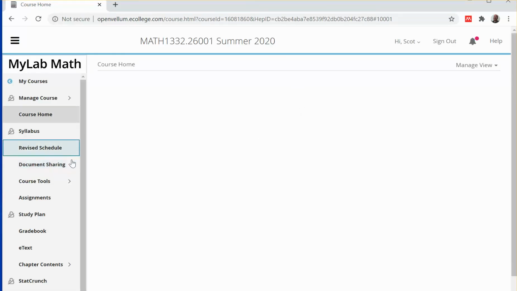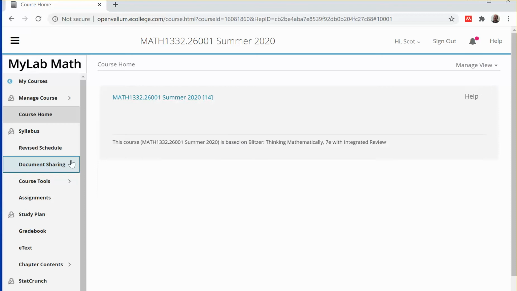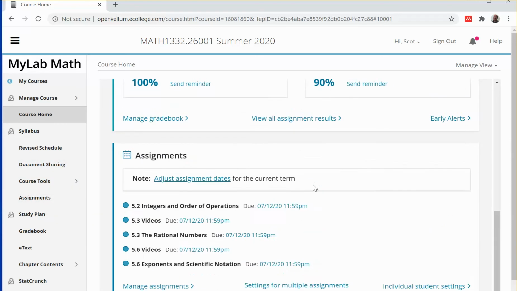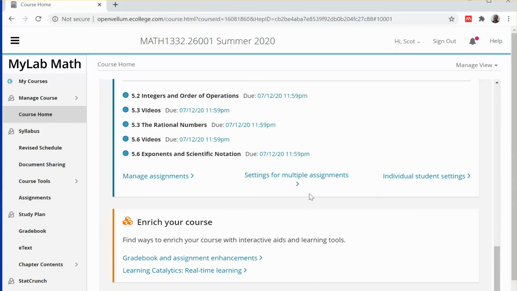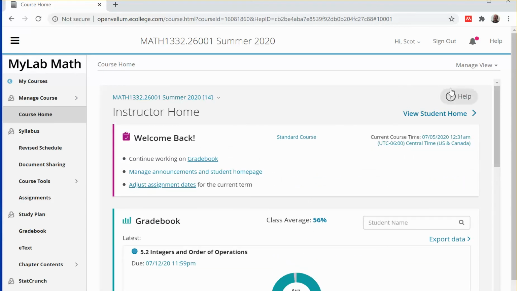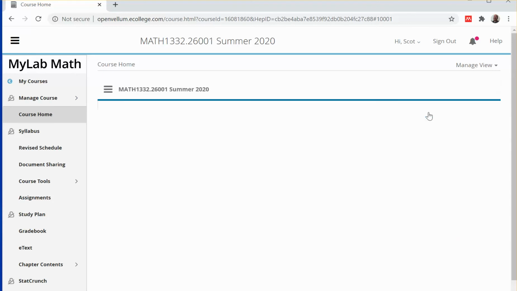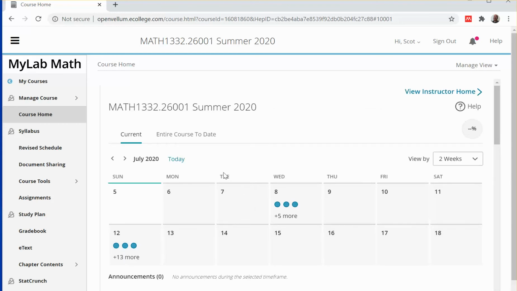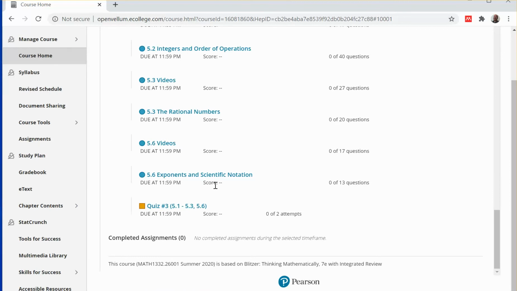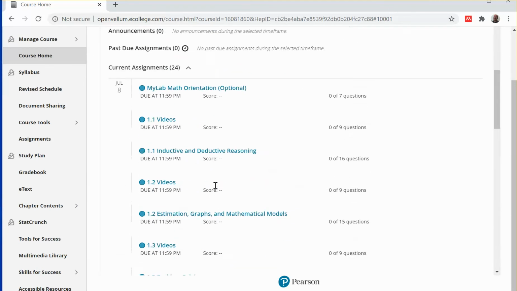And really, there's two main tabs that you're going to be going into. Now, before we do that, though, let me look for something here. No, I don't see it. If it's not on your front page, let me click on View Student Home. So I don't know if yours will look like this. I'm assuming it does. It used to be that you had a browser check on the first page.